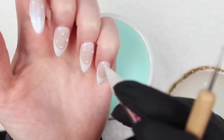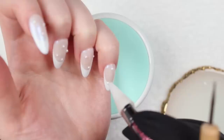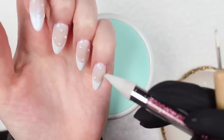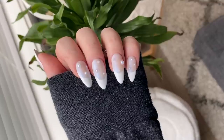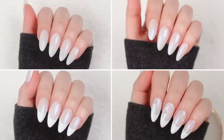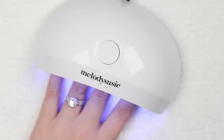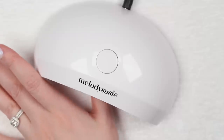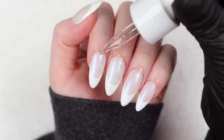I think it goes without saying that this is one of the prettiest nail looks I've done. It'll probably be my go-to look when I want to feel pretty. I just love what the almond shape does for my sausage fingers. They look so dainty. This video technically has four different looks in one. You can choose which one you want to go with. I chose to wipe off the pearls and just finish off with a top coat and cuticle oil, but you got options. I, like I said, absolutely love this look.